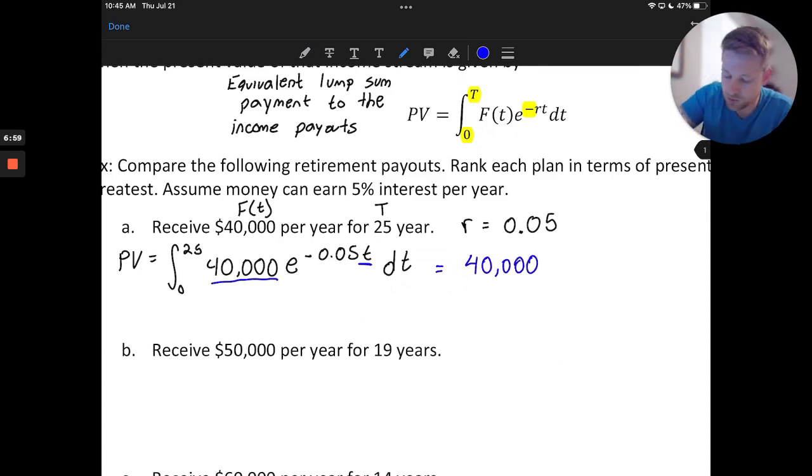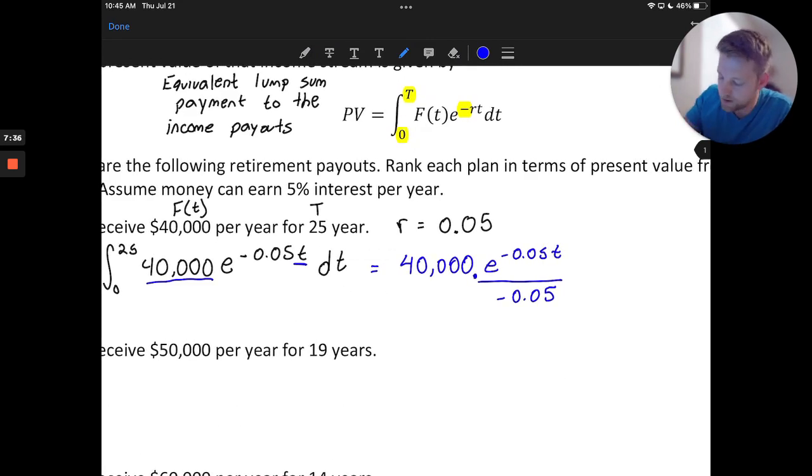And that exponential here is going to be rewritten, and we would have to divide by the derivative of the exponent instead of multiplying by the derivative of that exponent like we would with the derivative. So this would be negative 0.05, and that would be the antiderivative of that function inside our integral. Now the only thing left to do is to take this quantity and evaluate it from year 0 to year 25.